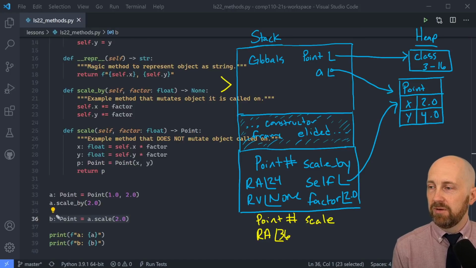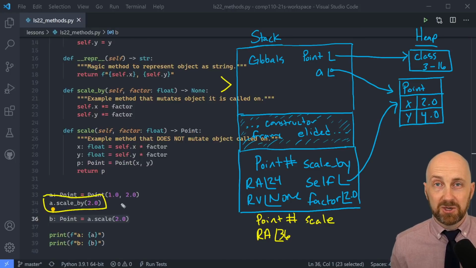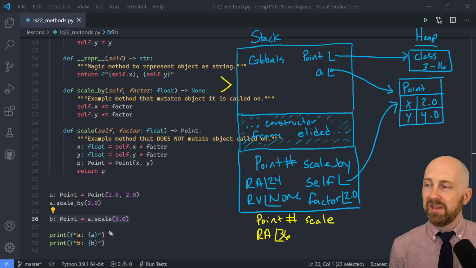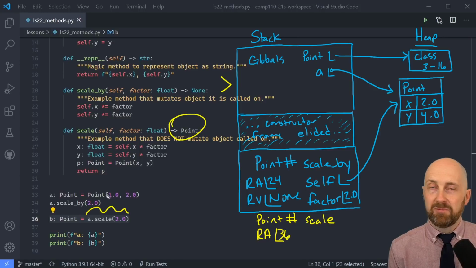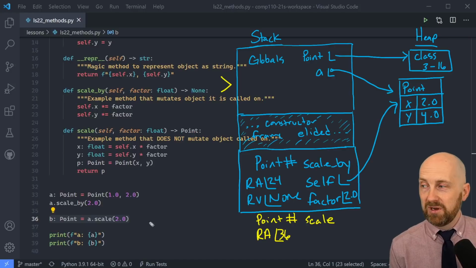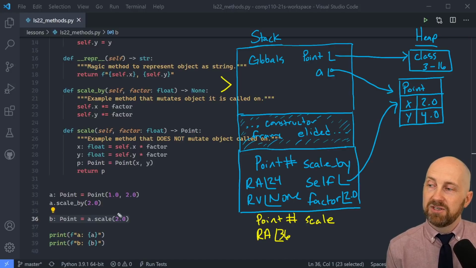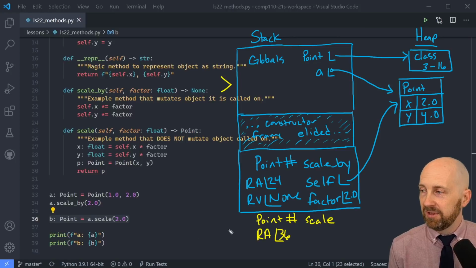That's actually one other thing before we continue on. Notice that this was just a method call statement standing on its own, a line in isolation. One of the other things we could have checked, just to do our type checking, is notice that this is being used in an assignment statement. So this expression needs to evaluate to something of type point. In other words, the return type of this method better be point. And we could have checked that before we started this method call, but it checks out. Because this method returns a reference to a point, we can assign that reference to some other point or use it as a point later.